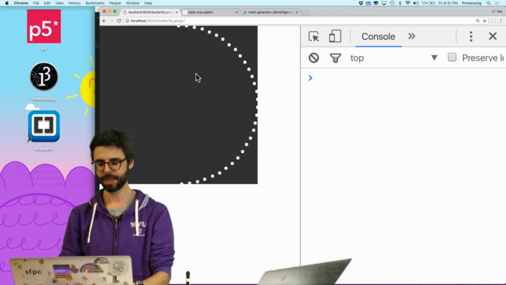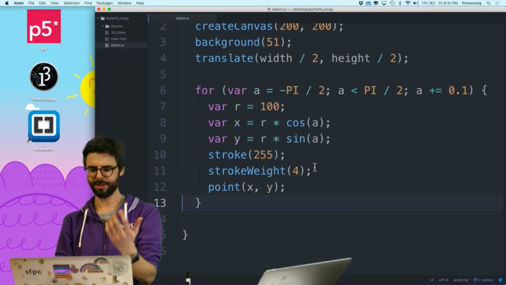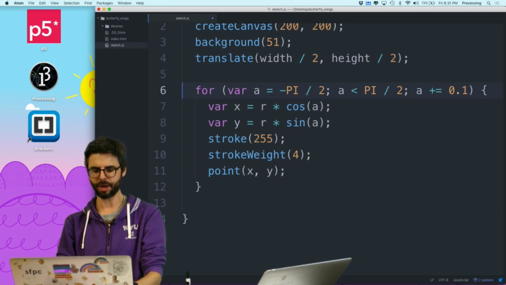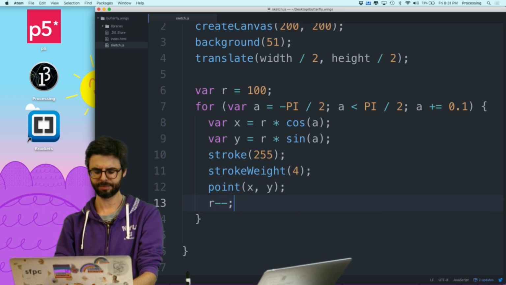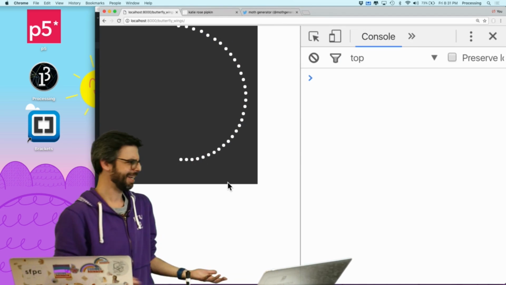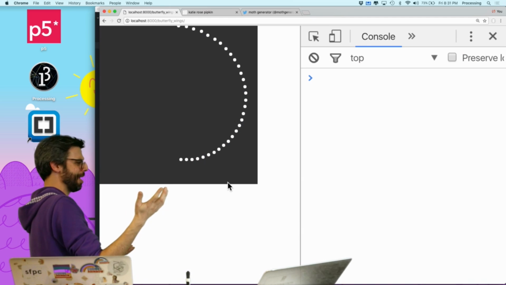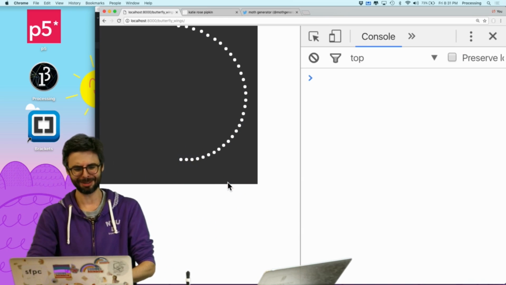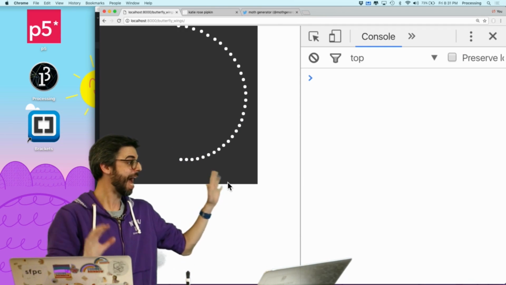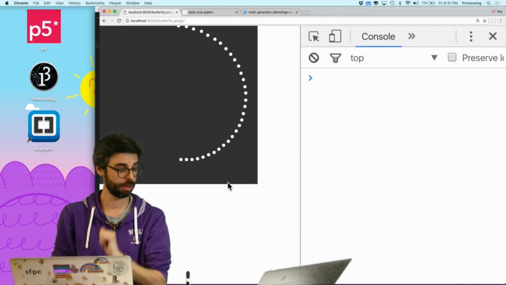That's pretty good. And I could do something where I say, I don't know, start r equal to 100, and then for every point, r minus minus. And you can see, I kind of know what that did. That's not really like a wing, but it's something. So it's almost like the other way around from how I want to do it. But the point is, I can start to vary r.